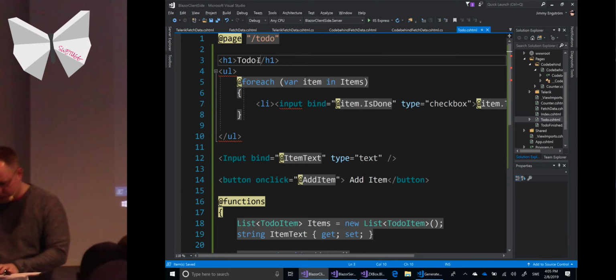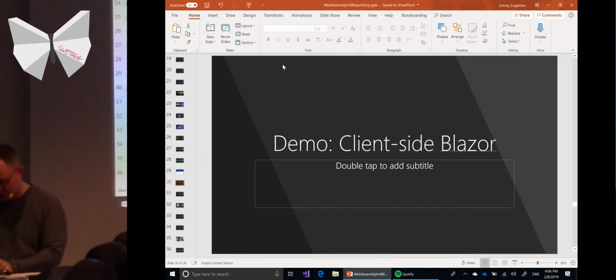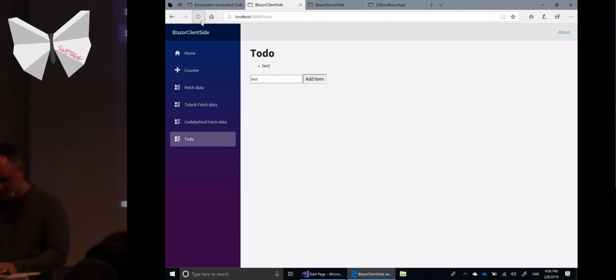And up here, we're going to say @items dot count. We're going to count every item where it is not done. Let's see if this works.